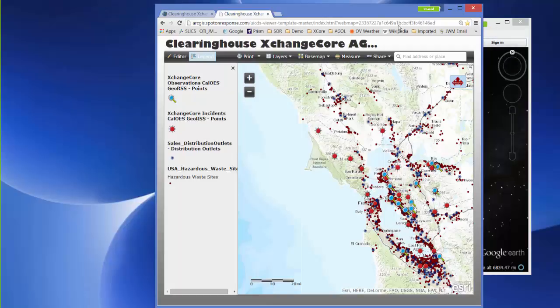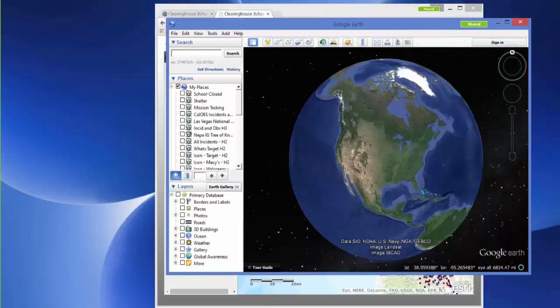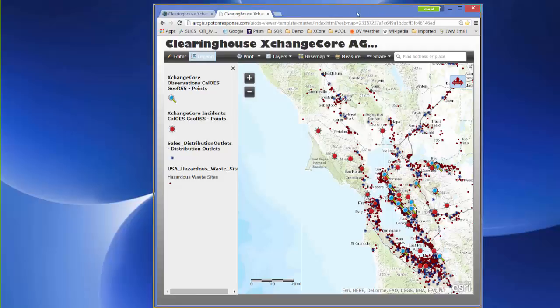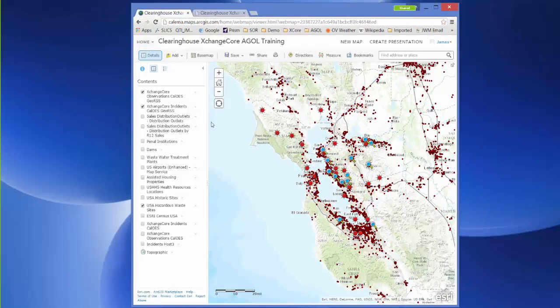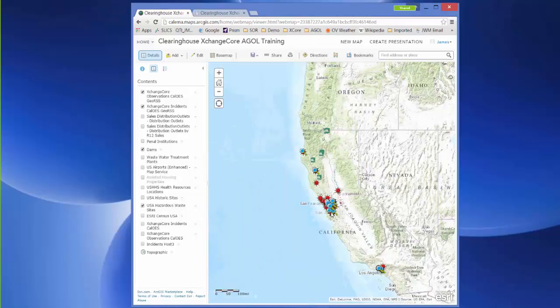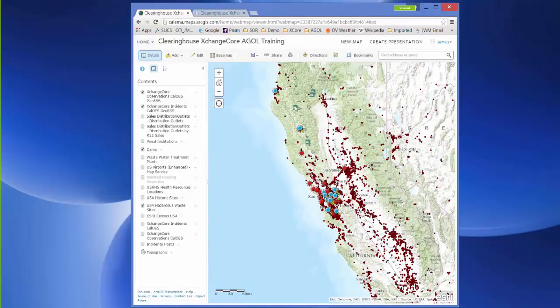You'll recall that we have two components. We have ArcGIS Online, a whole bunch of web maps. Every web map has an identifier at the end of it. It says web map equals that. And on the web map, we build our presentation. If I want to have dams over there, I'm going to put the dams there, and I get a bunch of dams that are sitting up here.